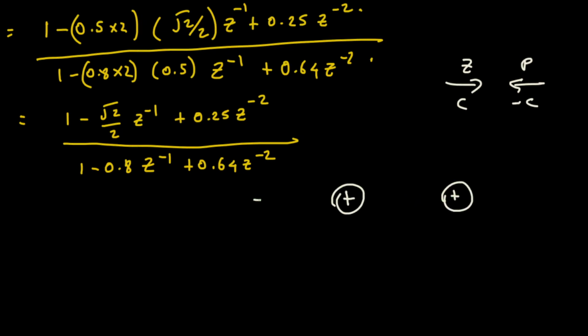Okay, and based on what we have in front, that's going to be on top. It's going to be our x of n, and this is our y of n. And if it's 1, we don't have to even mention that. And in the denominator, that 1 here, we don't have to mention that. And then we have z power minus 1.